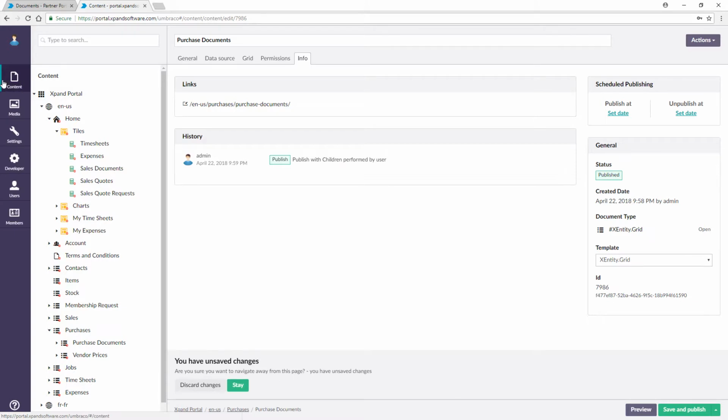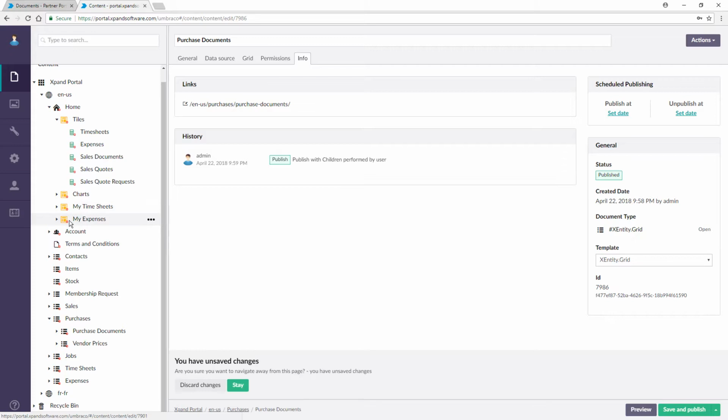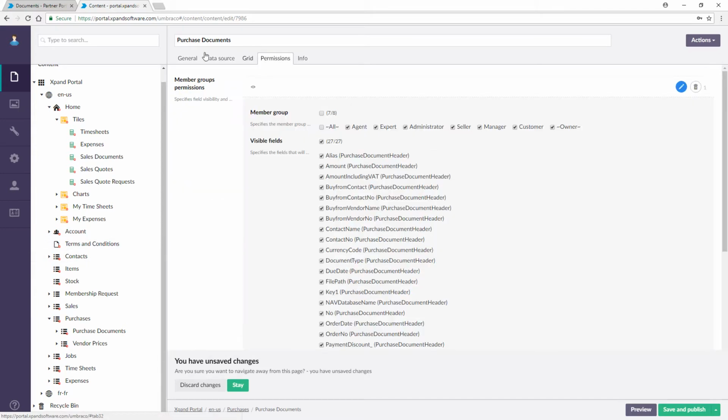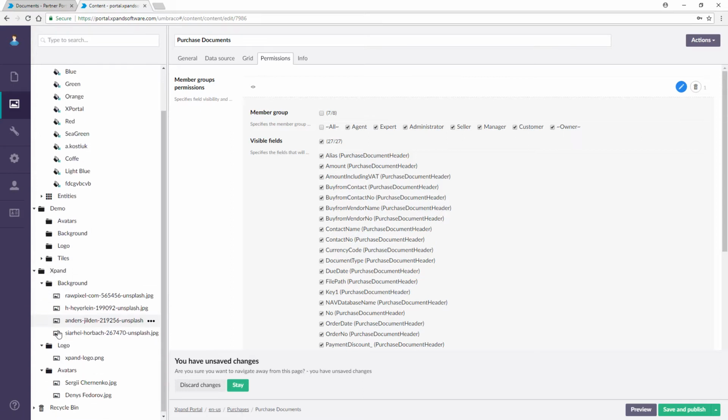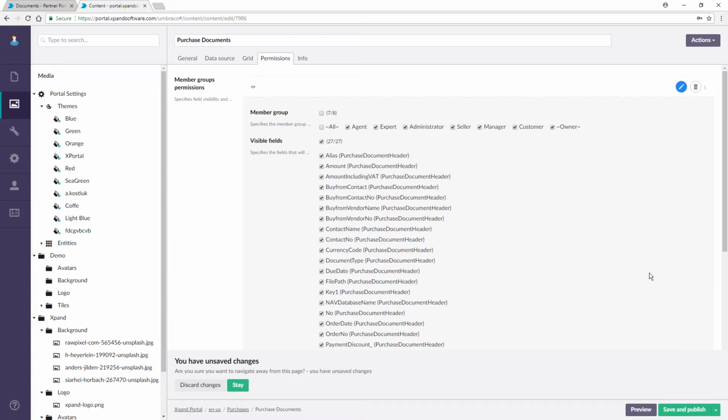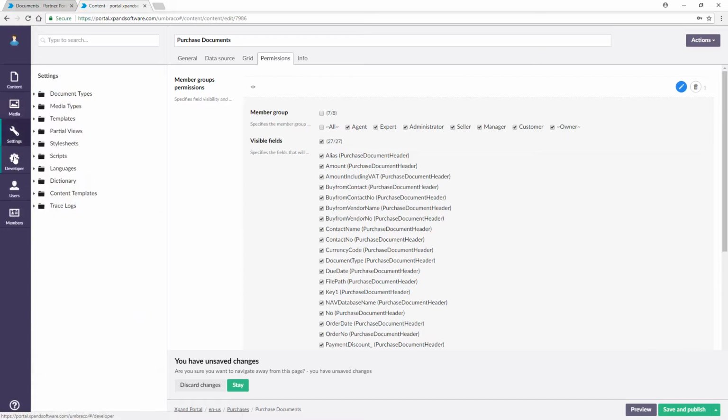The Content tab displays the settings for the content currently available on the portal. You can see the settings for the dashboard and all available pages. If you choose a specific page, you gain access to the corresponding settings depending on that page type. The Media tab contains the settings for the themes of the portal, as well as all media, such as images that you can choose when you're customizing a portal page. Also, you can access administration-related and developer settings. And finally, you set up the users of CMS and the members, that is the end users of the portal.